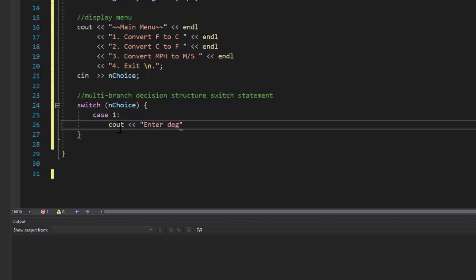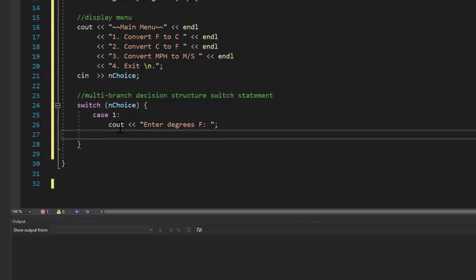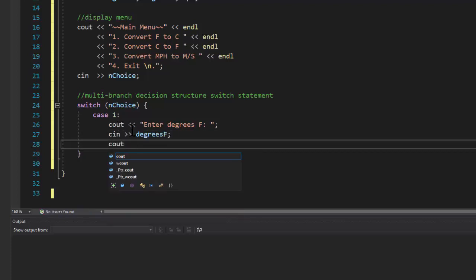Enter degrees Fahrenheit. We're going to read that in to degrees F. Then we will output the conversion and do that multiplication all in one line.